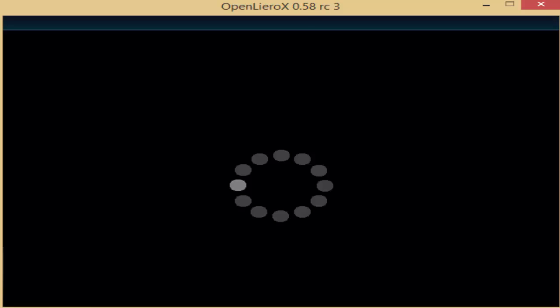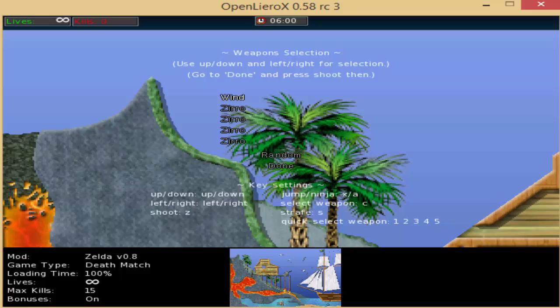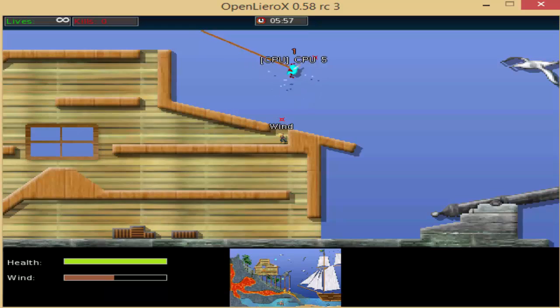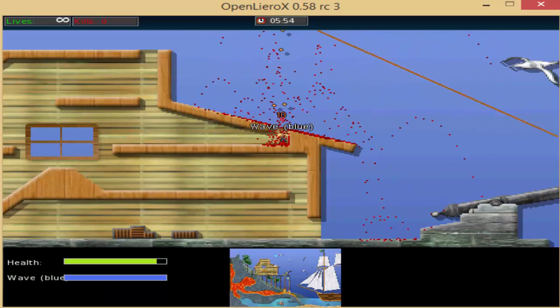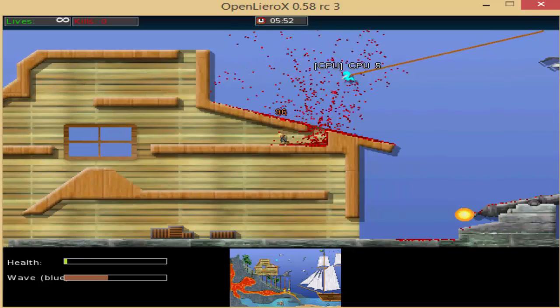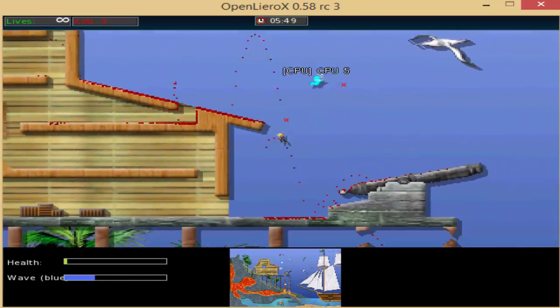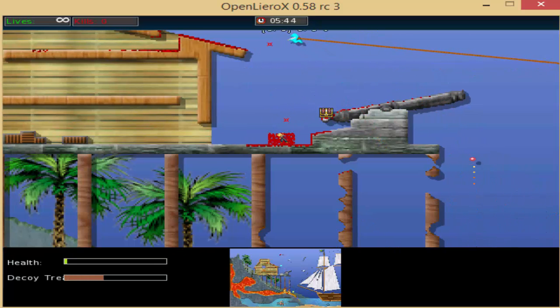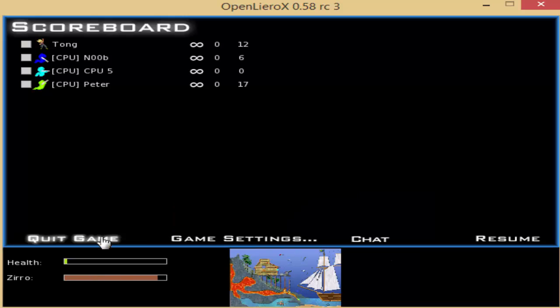Alright. Zero, Wind, Wave, Triforce, and Decoy Treasure Chest, I guess. Okay, zero. Triforce, Decoy Treasure Chest, okay. Not that exciting, I just wanted to see what those weapons would look like.